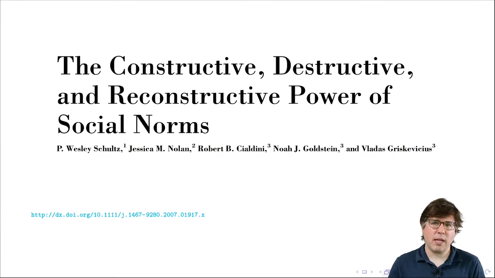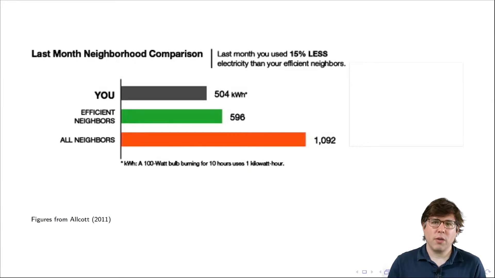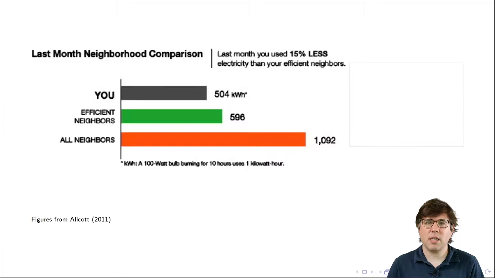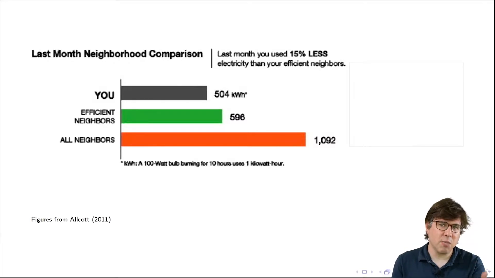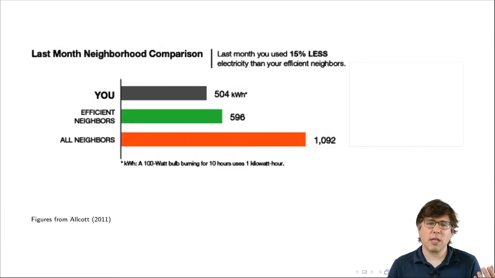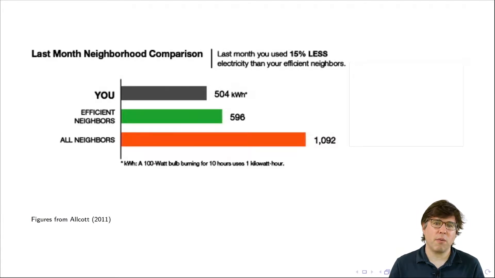A great example of an experiment that illustrates these ideas is this paper by Schultz et al. about social norms. They were interested in studying electricity usage — particularly decreasing electricity usage through social norms. They ran a field experiment, an analog field experiment, where they gave flyers to people showing them their energy consumption last month relative to their efficient neighbors and all of their neighbors. The idea was that by showing people information about the behavioral norms of other people, they might convince people to reduce their electricity consumption.